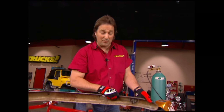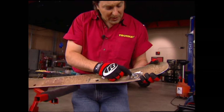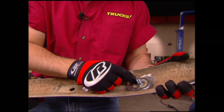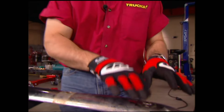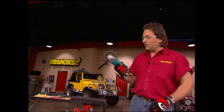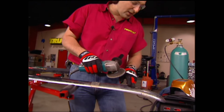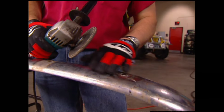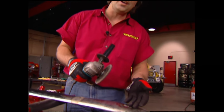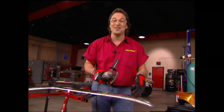All right, what we've done here is make a much stronger mounting point for this bolt by welding on this washer. Now it does that by spreading out the load here on the head of the bolt. It also prevents those little dimple dents that usually happen when you bolt the bumper on. Now once you got your welding done, go ahead and grab the grinder and grind off the head of this weld. Now you need to go slow and be careful here because this is where you make it smooth. And if you grind off too much, you'll have to weld it back on.